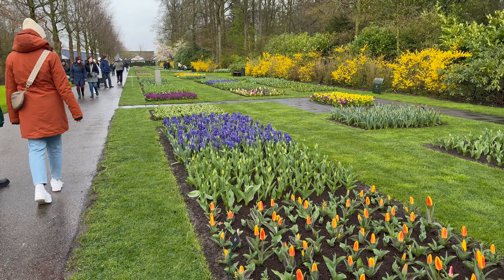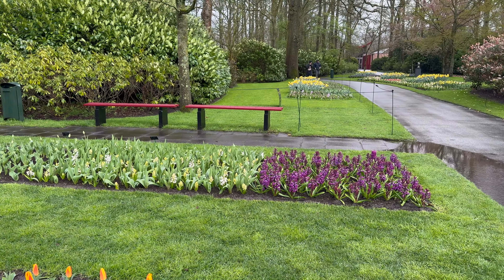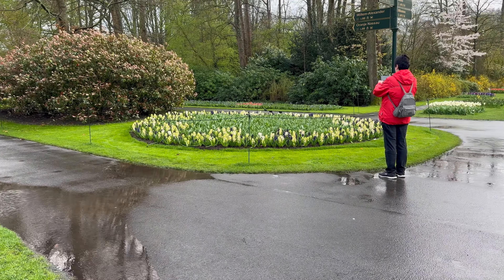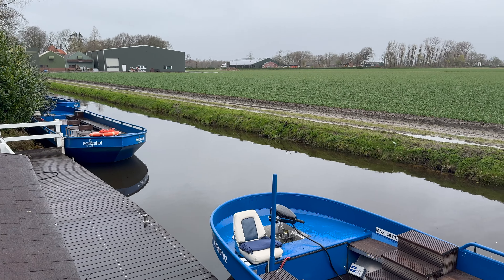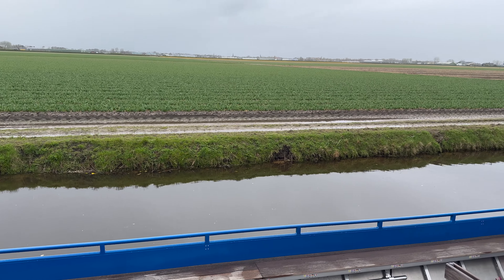There are three ways you can see the flowers. You can walk around Keukenhof in around two to four hours — two hours on a quiet day, four hours on a busy day to see everything. If you want to see all the guided paths, you need four hours. You can also take a boat ride in the park and rent bikes at the park. You can't ride your bike inside the park, but you can ride outside and see all the flower fields. With the boat, you can also see the flower fields in the region.